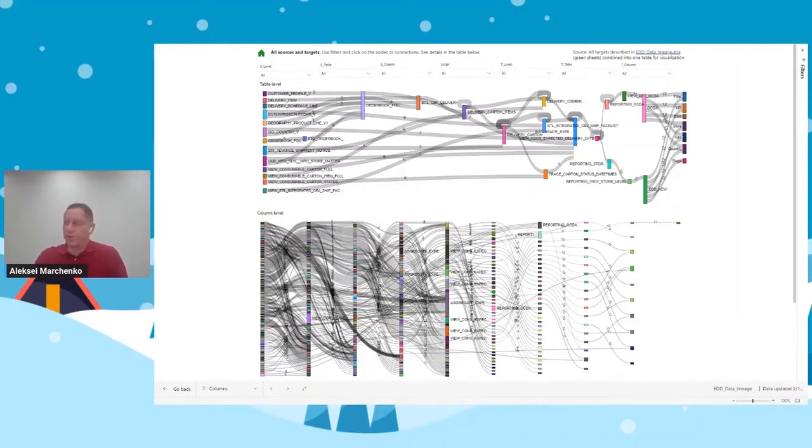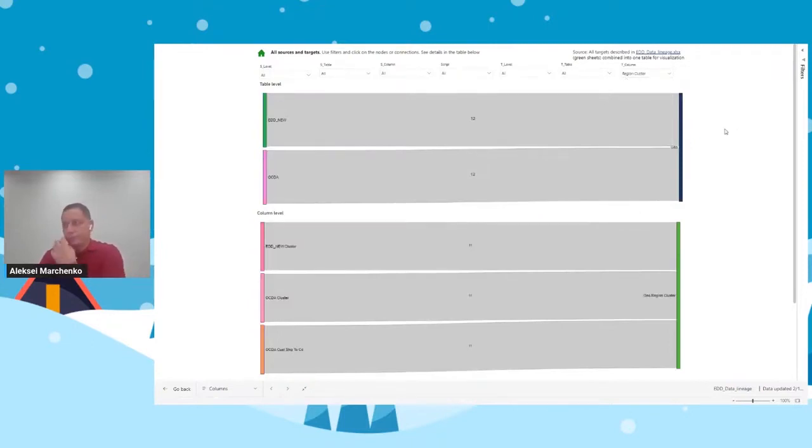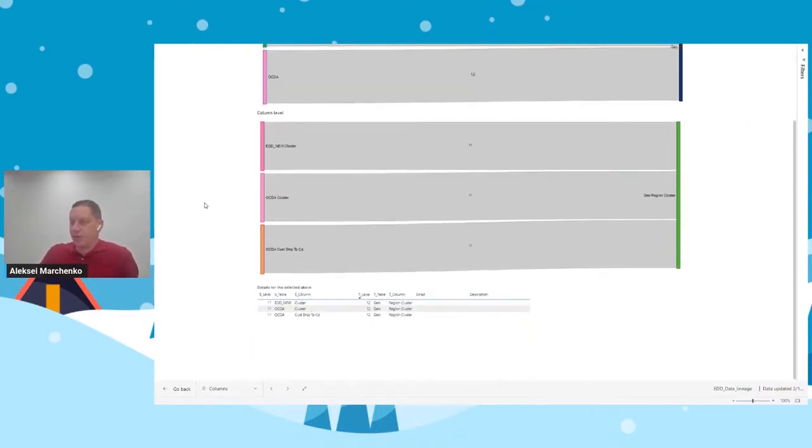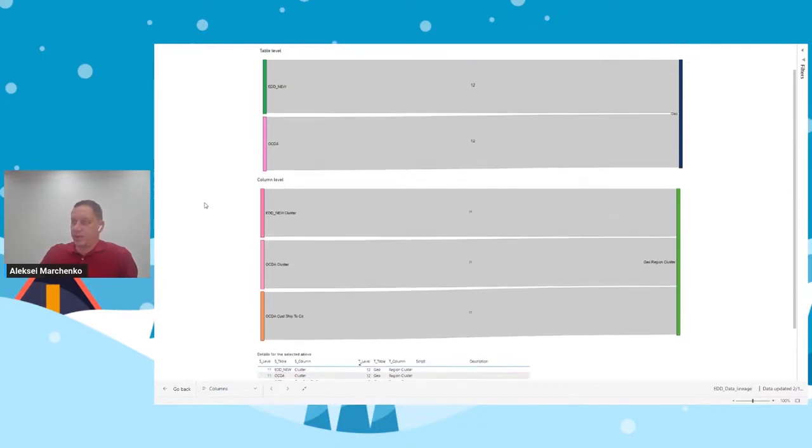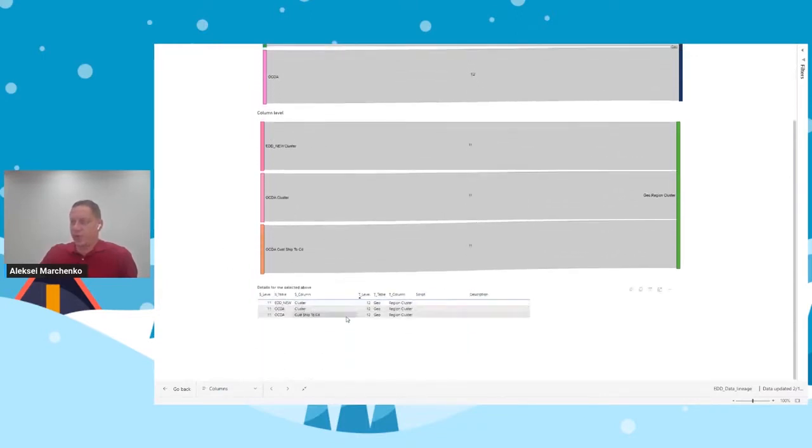Let's just try a backward analysis. Let's have an example: I have seen in some of the reports a certain field, and I need to understand where it comes from. Let's take a region cluster, for example. Okay, here I get that on the tables level, it is coming from here to there, and we can see that both in visuals or in table form.